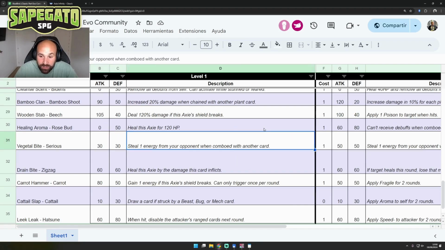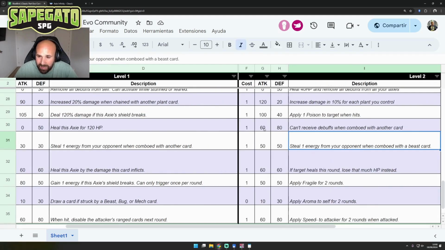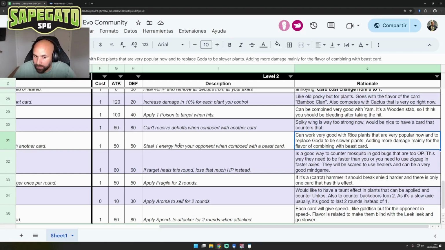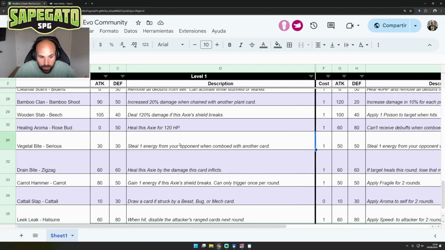All right, Sirius. Sirius was the last card that I put here. I'm not very convinced about this. It's just a better attack and defense. And it's going to be stealing 1 energy from your opponent when combo with a beast card. So as I'm thinking, I have been seeing a few plants with Sirius and Rice, and when you combine those two, you can have a bit more damage. It's not better, but I think it's different, you know.